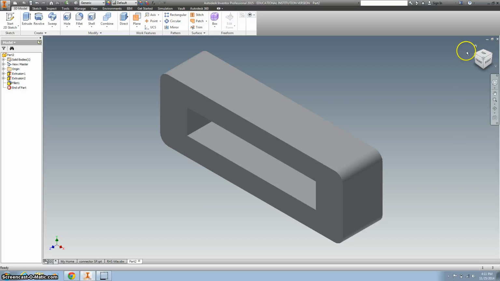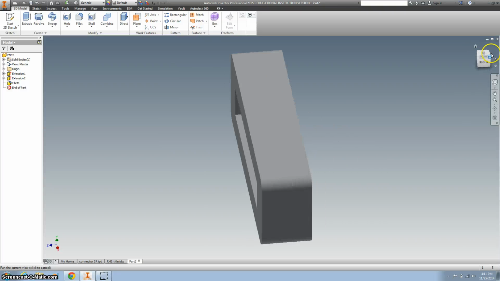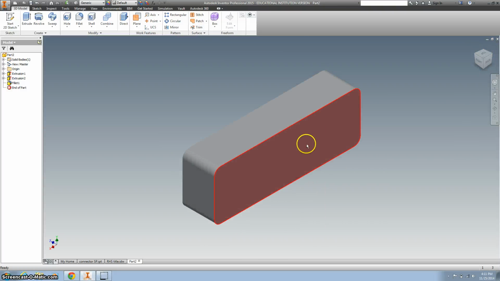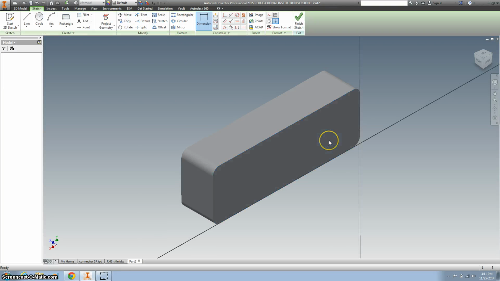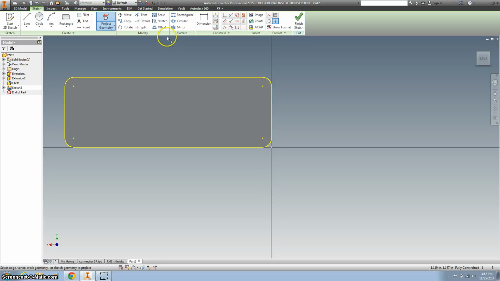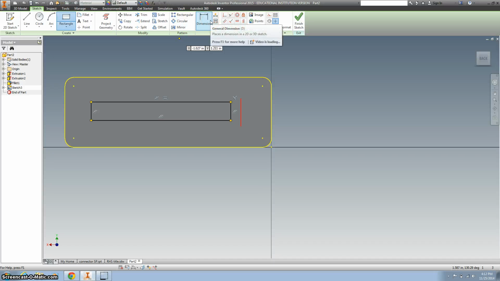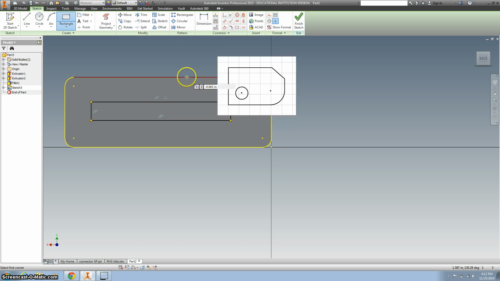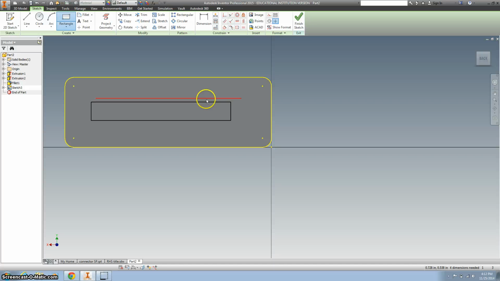and we're looking good. Now let's flip it around to the back, and I want to create a sketch on the back side. I want to project the geometry just of the entire thing. I don't want to come inside and start projecting some hidden lines that we don't see. All right, again, I want to create a rectangle. I want to avoid some hidden lines, so I'm going to make it significantly smaller than what I'll need. And I want to start dimensioning.